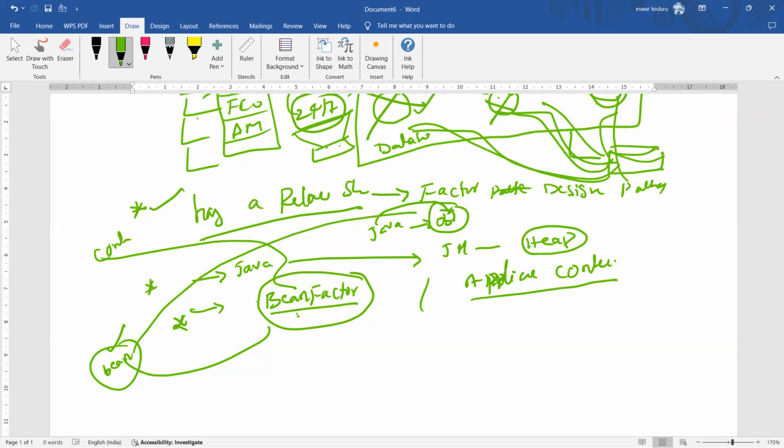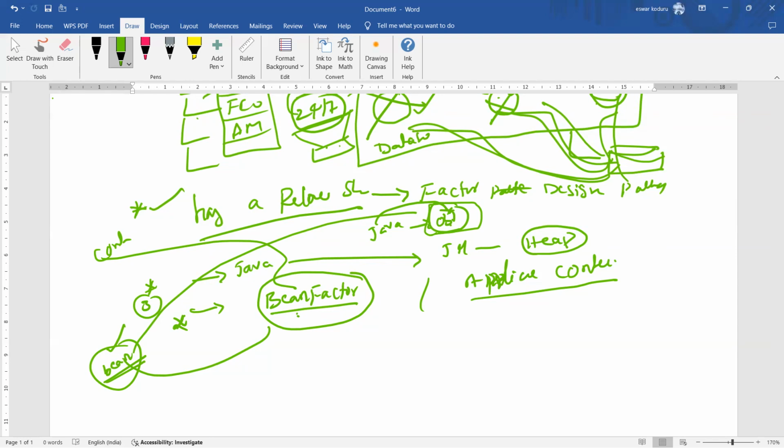In one technology, they name things in a different way. Same thing, but instead of Java object, they call it a bean. This is the third feature they have added: BeanFactory and application context.